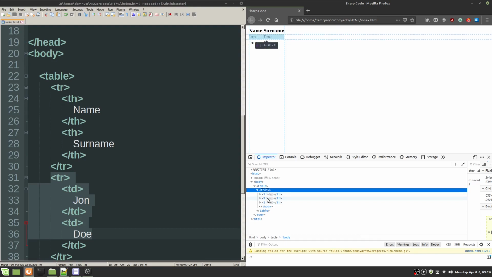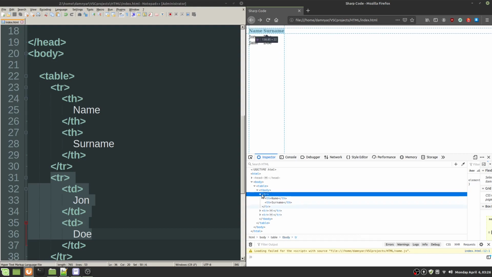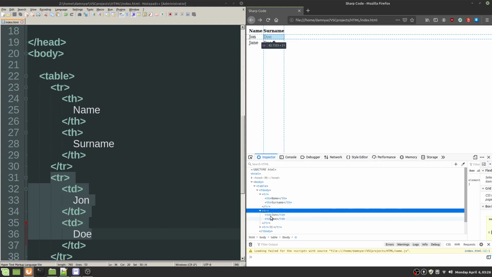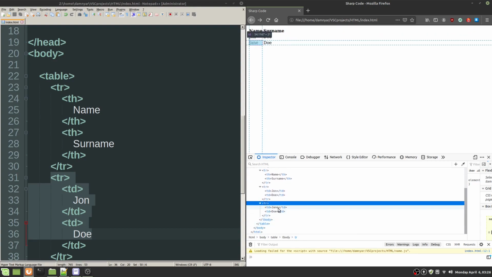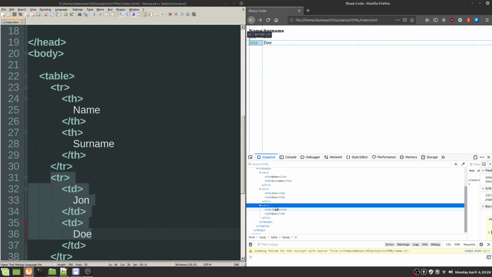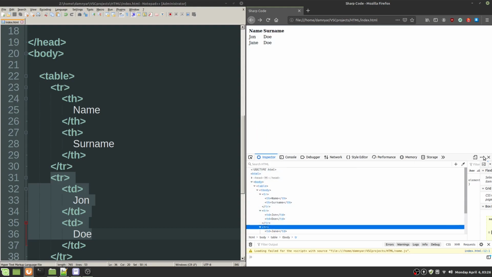So you can highlight them a little bit. Here are the th tags. Here are the td tags for data, and also right here. So that's all I think for tables.